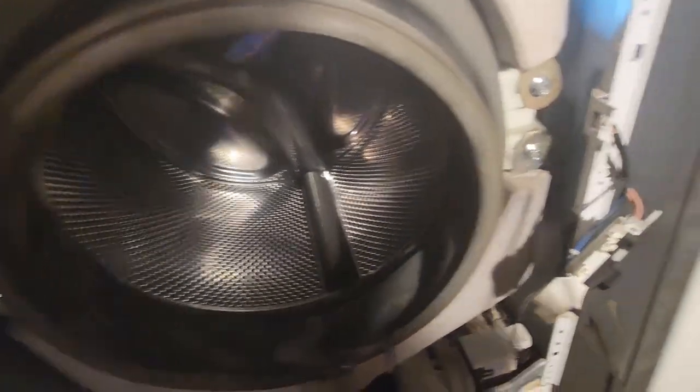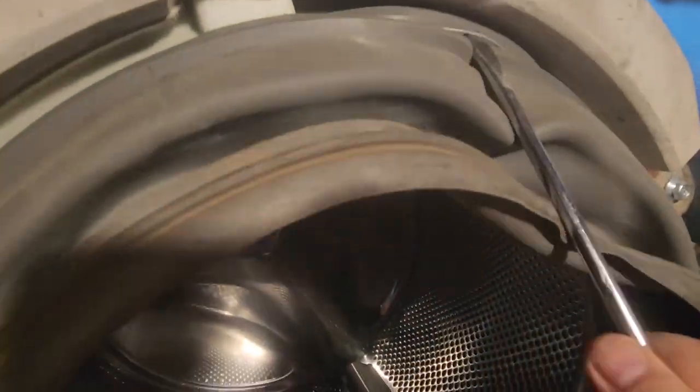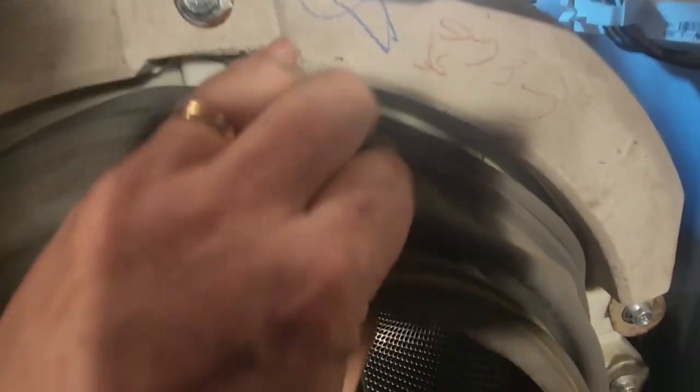Around here. Bet you there is. Right there, I bet you. Yep. So the trick is to deal with the wire. Okay, got that down enough. Pull it out, and I gotta get that wire out of there.